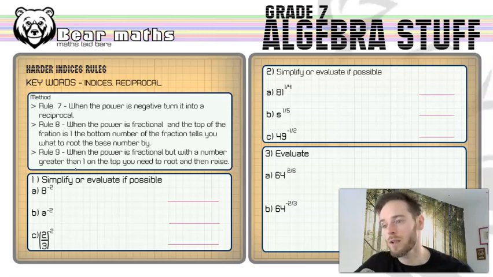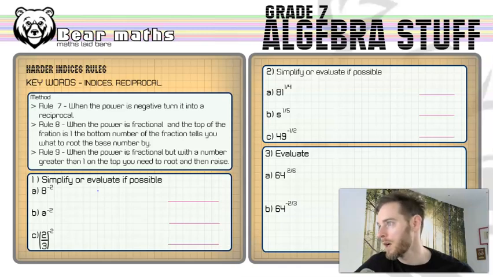And the reciprocal is when you turn a number upside down. Now every number is over 1 technically. We don't write it over 1, but it could be written over 1, it wouldn't change the number. And then we flip those numbers upside down to make it reciprocal. So if we had 3 over 5, the reciprocal of that would be 5 over 3.